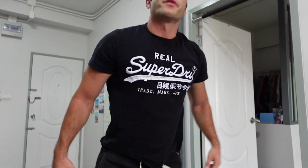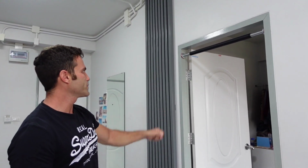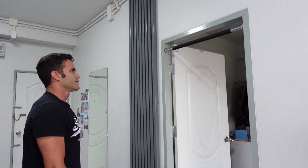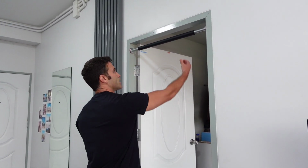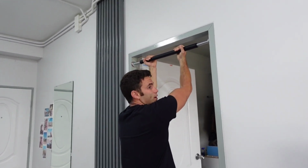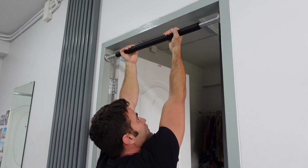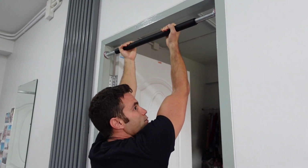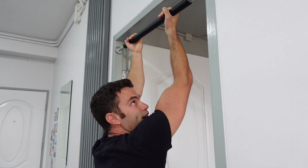Now, for the chin-ups, sometimes I do pull-ups, sometimes I do chin-ups. Today I wanna focus on chin-ups. I have a door frame pull-up bar right over here. It doesn't cost much, you can pick it up anywhere. And that's what I'll be doing my chin-ups on. Same thing here, I'm trying to emphasize the arms. I will not be going into a full dead hang. I'll just do soft elbows at the bottom. To me, that feels the best, both on the arms and the back.